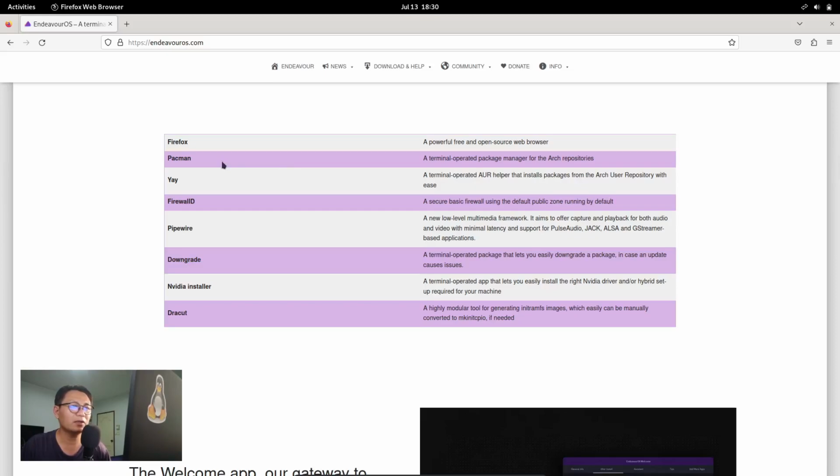And of course they have the terminal operated package manager from the Arch repository, which is Pacman. They also have Yay, which is the terminal operated AUR helper, and they also have Pipewire as their low level multimedia framework. They also encourage downgrading if you want to, in case there are some common issues.